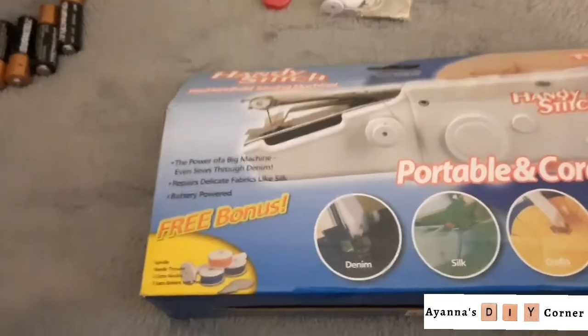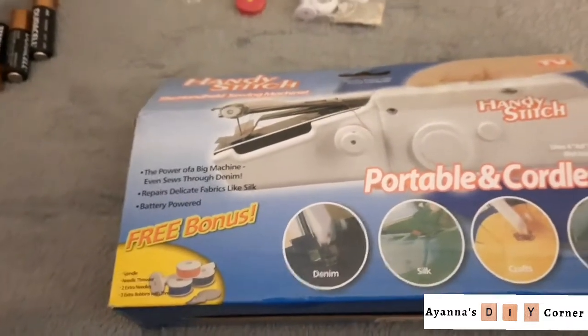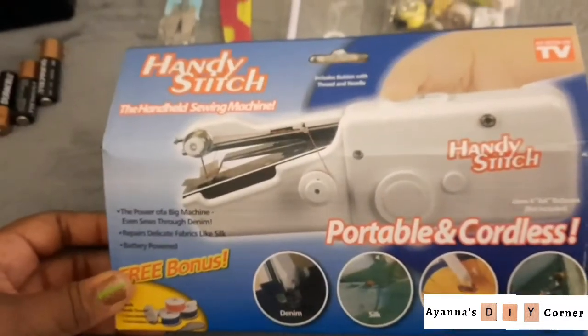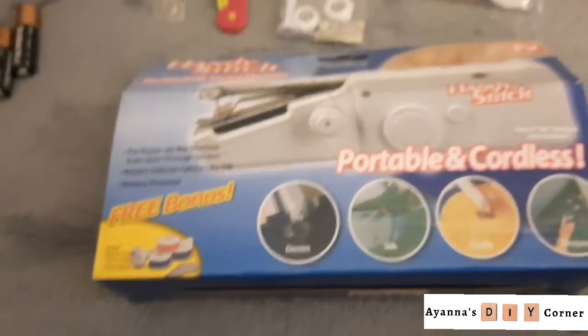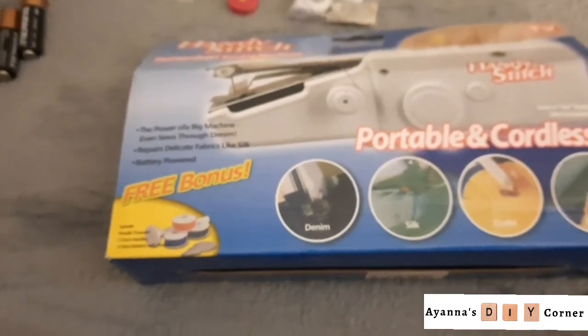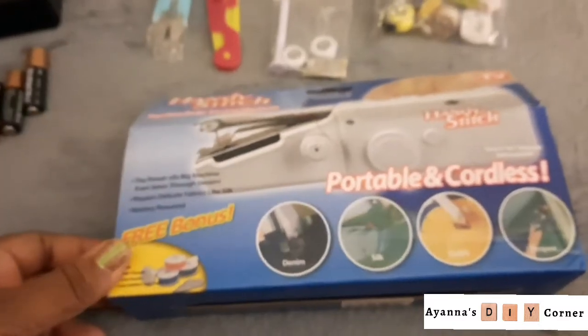Currently, I am visiting my parents in Atlanta, and I wanted to do a review on the handheld sewing machine. Now, I know there are a few reviews on this, a lot of unboxing and stuff like that, but I'm not gonna do an unboxing. I'm just gonna talk about the product.